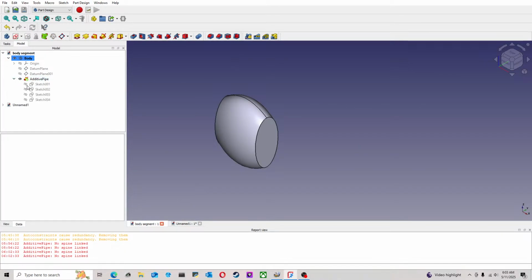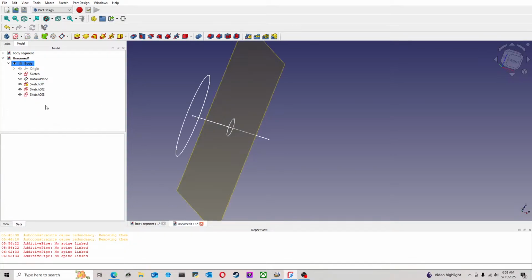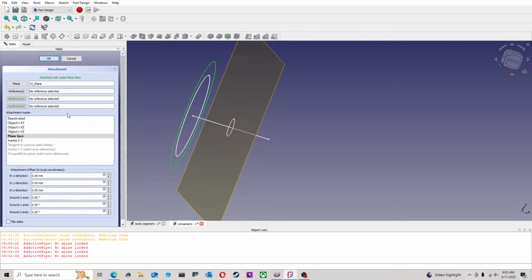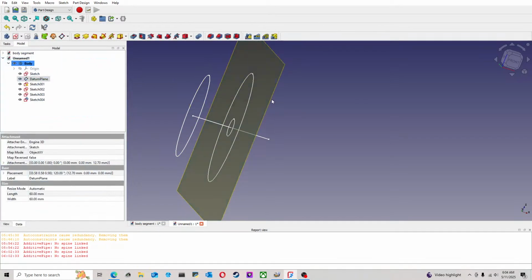Here, we're going to find this sketch, copy that one, come back here, paste her in, and then do flat face, okay.